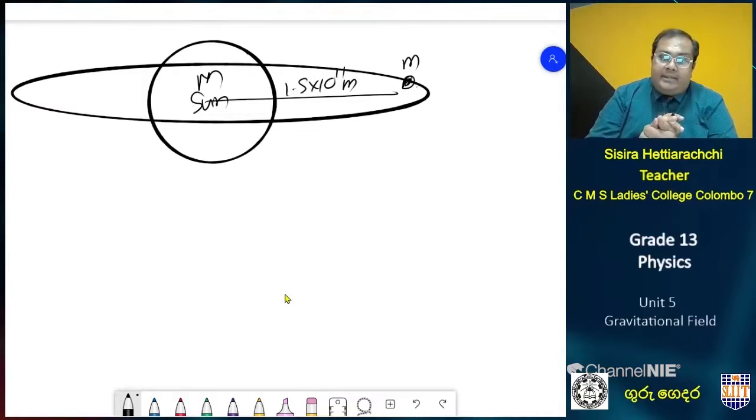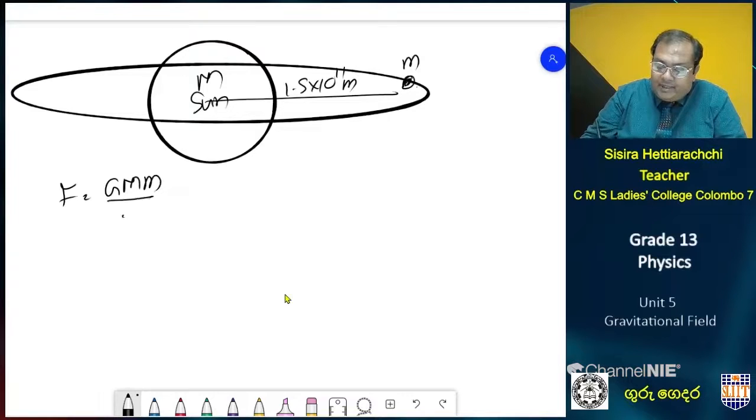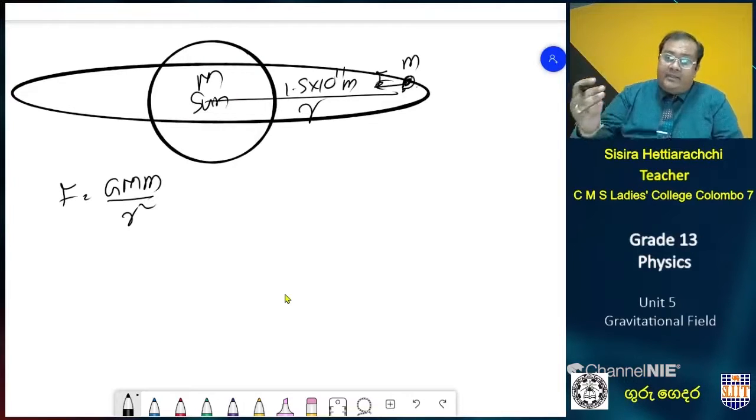Then how do you apply that? Assume this Earth travels along a circular path, right? It's 99% correct. Then the actual mass also you can calculate. Then I'm going to apply the equation we learned: F equals G M m over R squared. This is attraction. R means center to center distance. This, I told you, is in some kind of equilibrium.